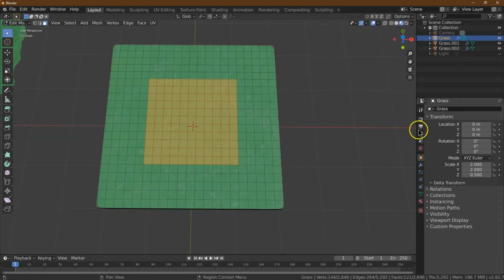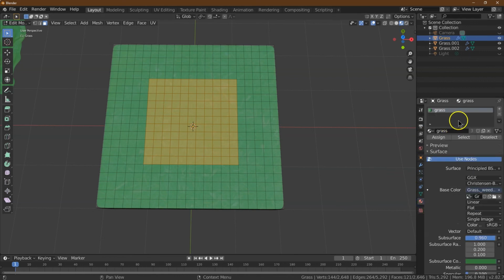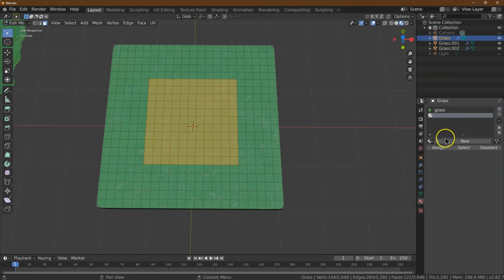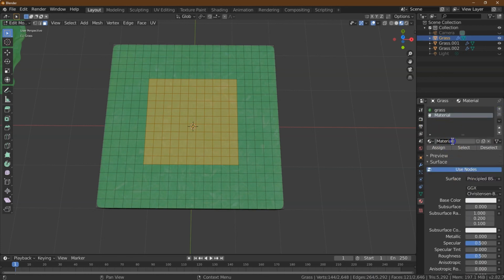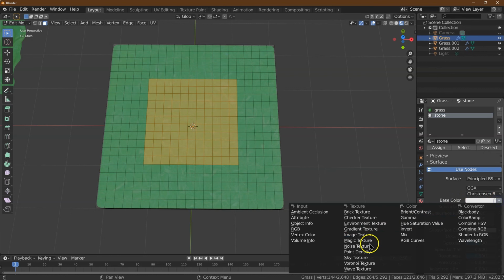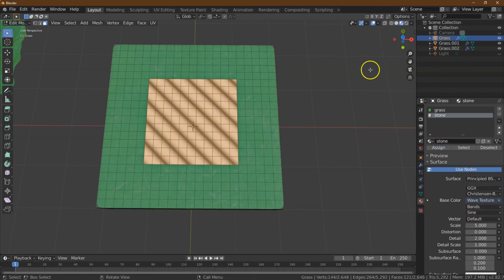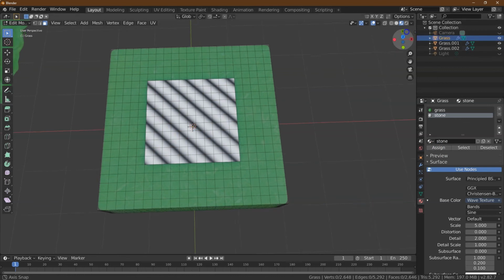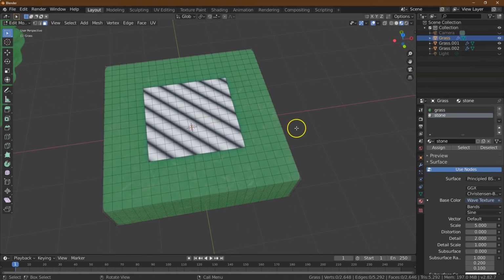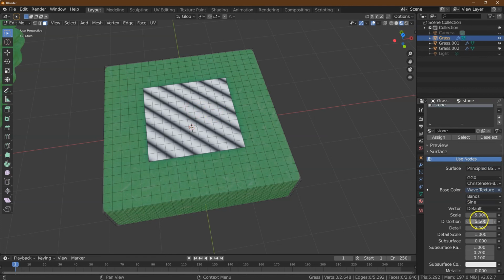First, we want a sand texture. Or a stone. I'm sorry, a stone. Let's do a material. New, which is the plus. New. And stone. Okay. Our stone's going to be gray, but we're going to do something a bit strange and use wave texture. Let me hit assign. It's a trick that I often use for, well, things like this. So obviously our stone is not a zebra, shockingly.